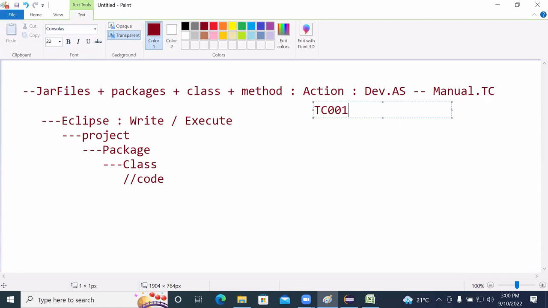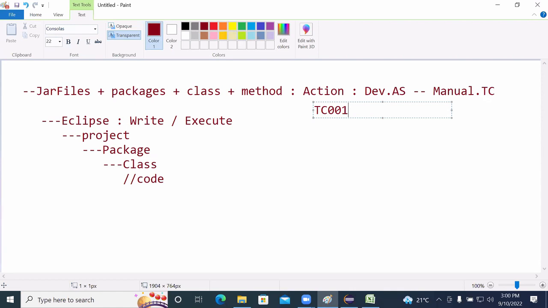Take the steps. Take the first step: launch browser.